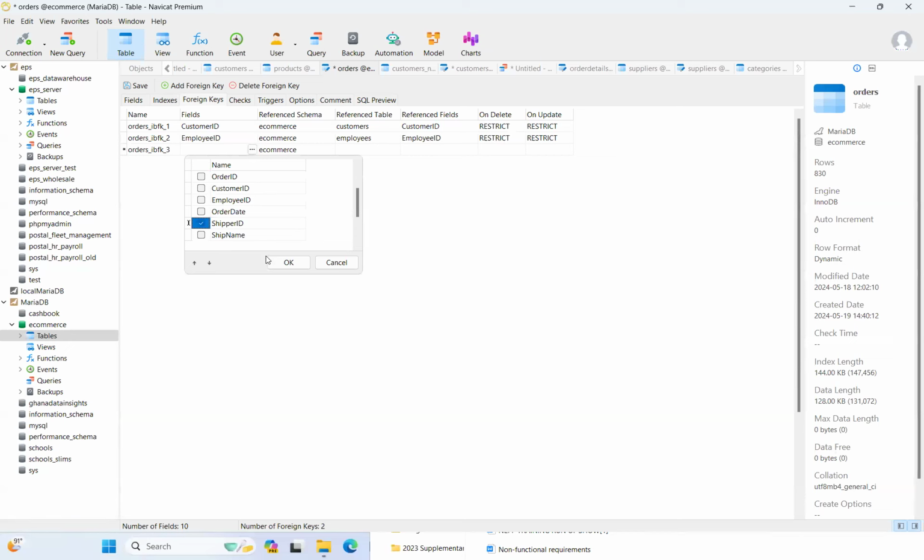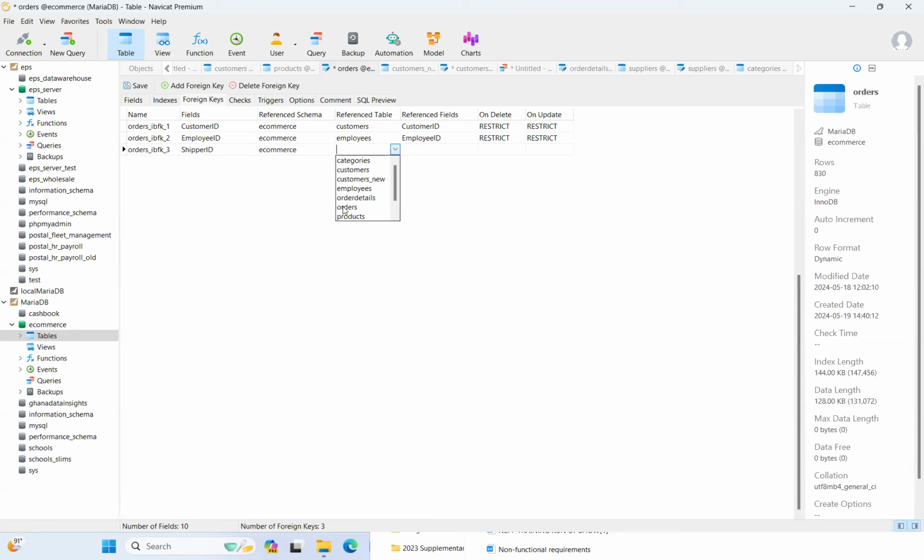You say shipper ID. The referencing table is shippers, and the column it is referencing is shipper ID.